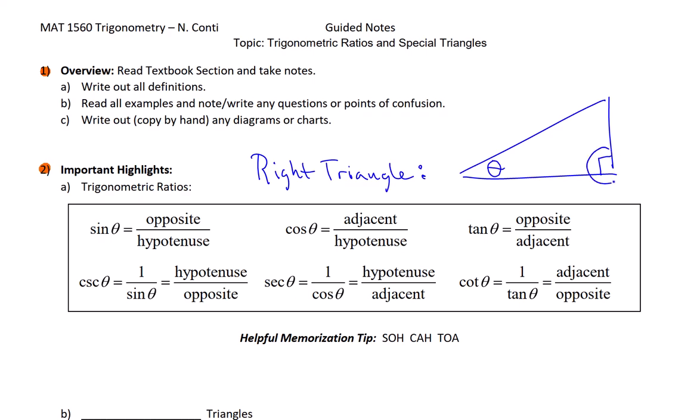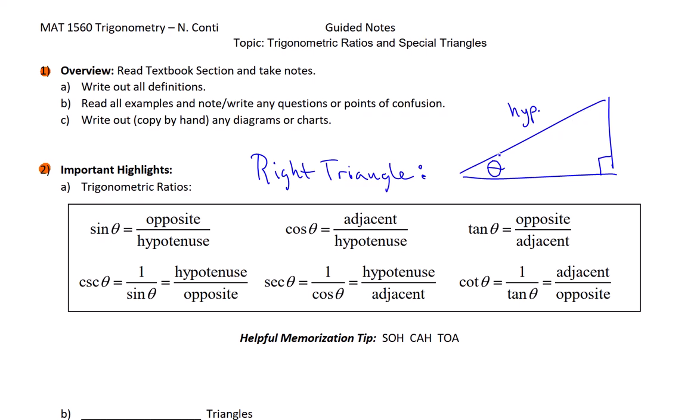Across from the right angle, you will always have, no matter which way the triangle is oriented or spun around or flipped upside down, across from the right angle, so if you were standing on the right angle and looking across the triangle at the side that's not touching the right angle, that would be the hypotenuse, and it's that way every time. Hypotenuse is always across from the right angle because the right angle is the biggest angle, and the hypotenuse will be the biggest side.